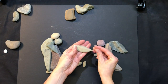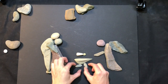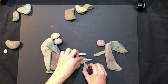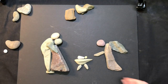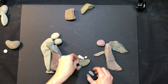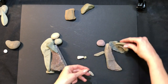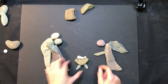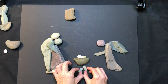I love to pick up super unusual ones whenever I see them. I don't know that it looks too much like a feeding trough for animals, which the manger was for the baby, but it's still really cool. So that's cool. You can get really artsy when you try things like that. Here's another one. This is, again, kind of a jelly bean or a triangle. And it could be a wing, angel wing, or it could be a manger. See? Easy.